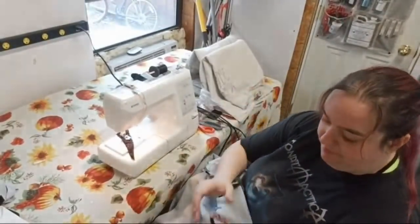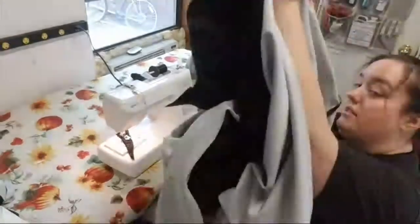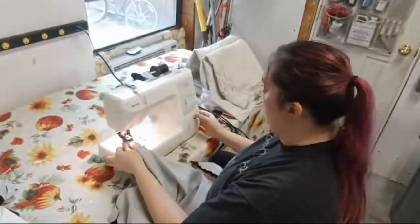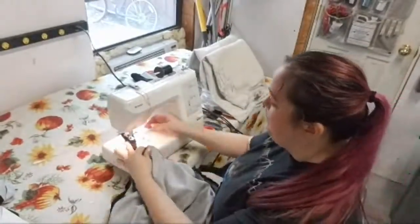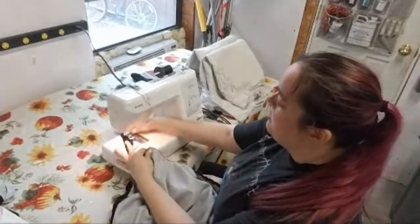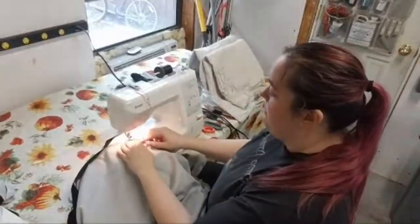And now we're going to sew it. I'm going to kill that first pin. I don't really need that one to hold it in place while I'm sewing it. Shift all this around. It is really humid in here. So make sure we're in there. Pull this out a little bit. Start us off.